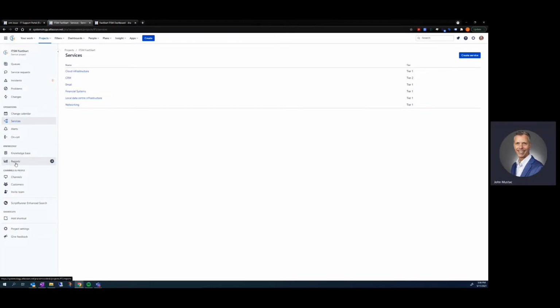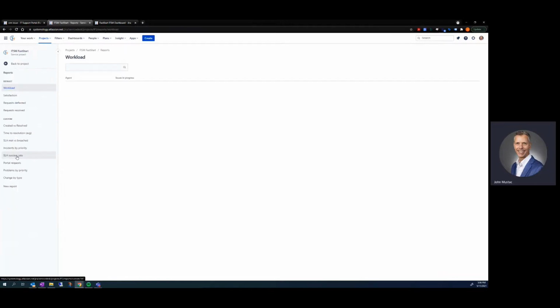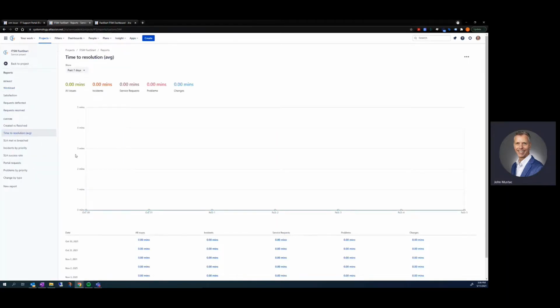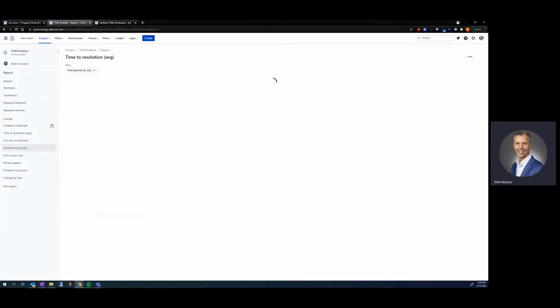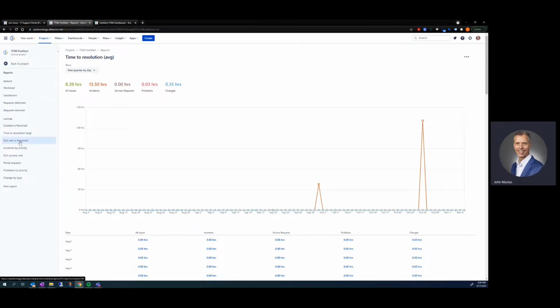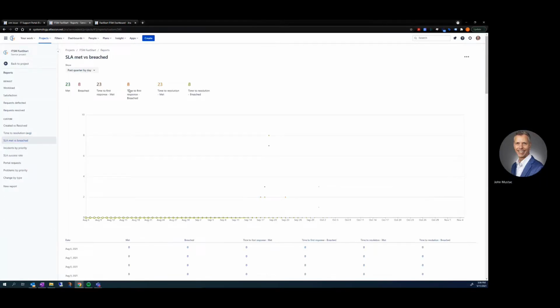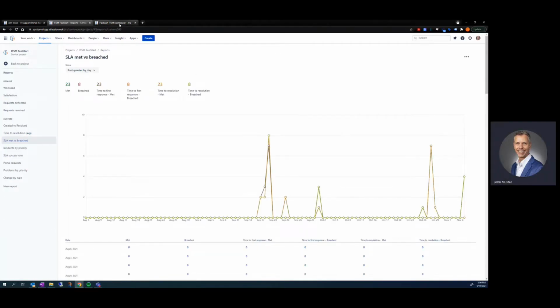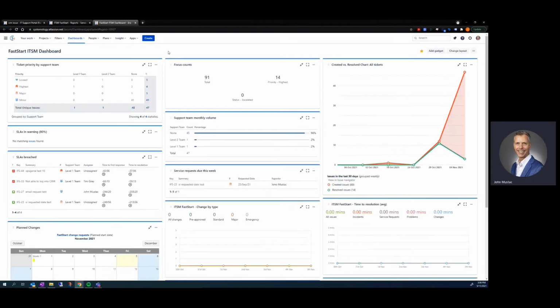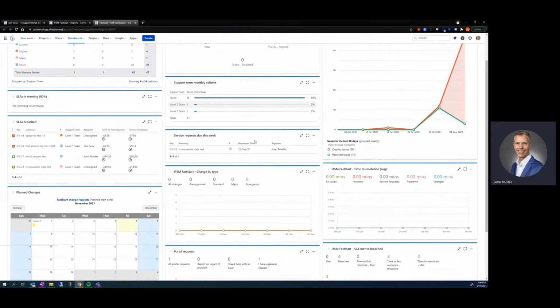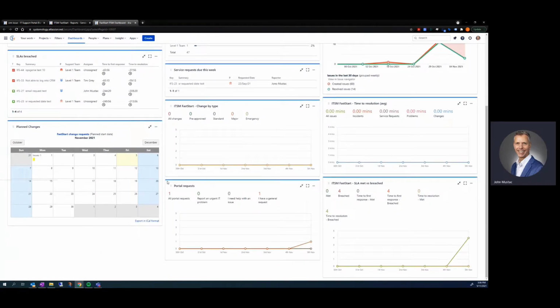The other element that's useful for you to see is the reporting. At a project level, there are standard reports that have been triaged to address all of the elements in the configuration, so you'll find those useful. The other element in our pre-configured FastStart project is a specific dashboard. The dashboard here is more expansive than that report page we were looking at.